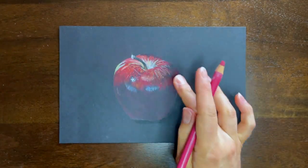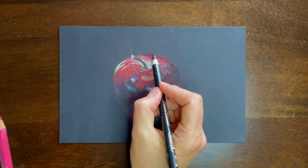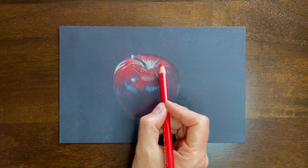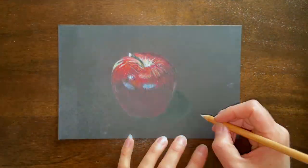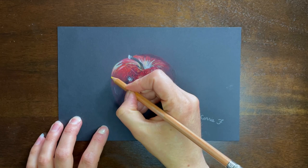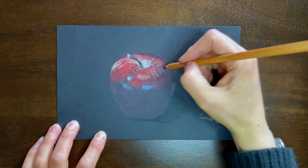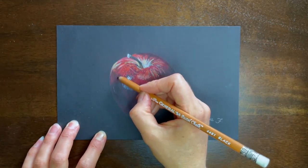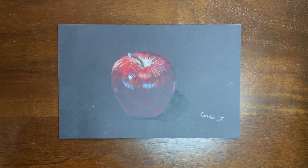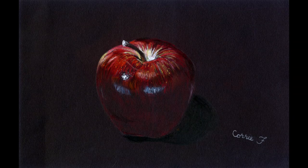I did add a little more blue just to give a little bit of that bluish sheen to the highlight. It's all about layering just to give it that dimension. Then I did add a signature, and almost always after I add a signature I notice some things. I realized that the edge on the left side of the apple — I hadn't done a very good job of blending. There was actually some more reds and yellows coming in there. So I went ahead and fixed that up and added a little more shadowing. By then I'd moved the blue tack, so I had to kind of hold the paper down.